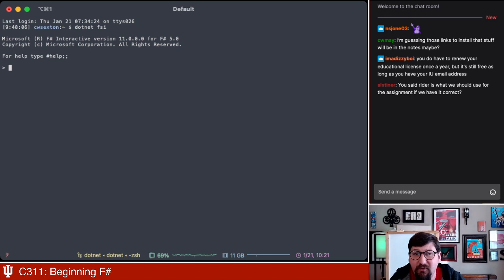We get up a little prompt and we can type in F# commands and immediately see the results of them. I say immediate, my computer is doing a lot of work on this stream, so it might be a little slow. Anything that we do in a slide or in class, one of these .NET FSI windows will work.